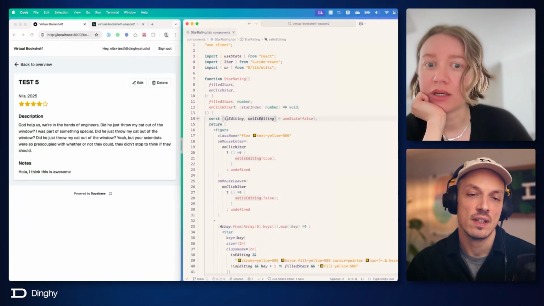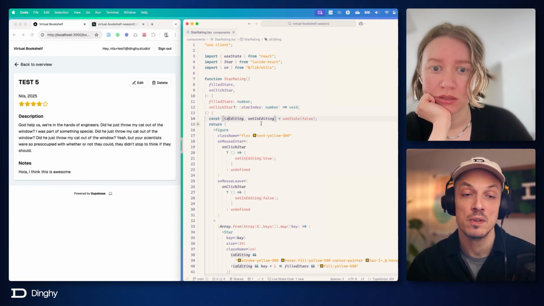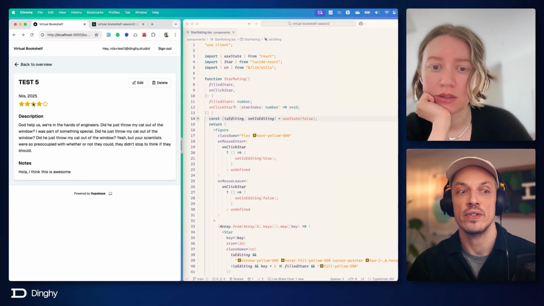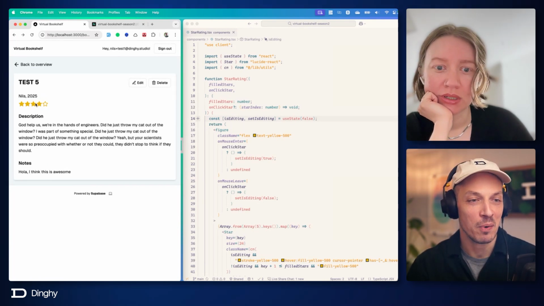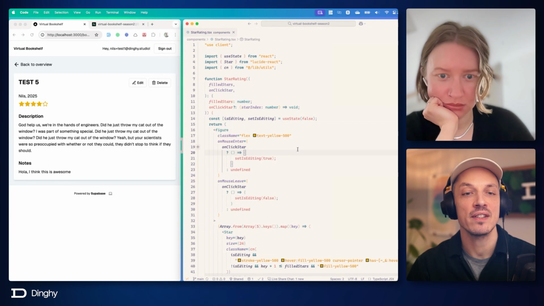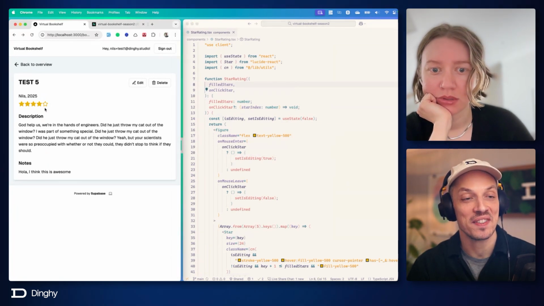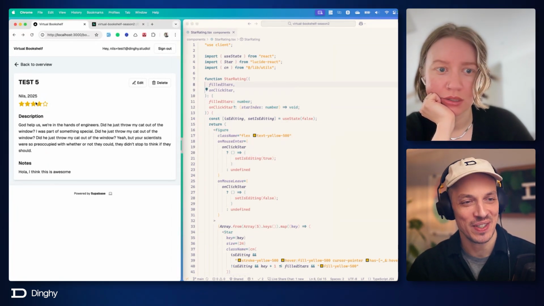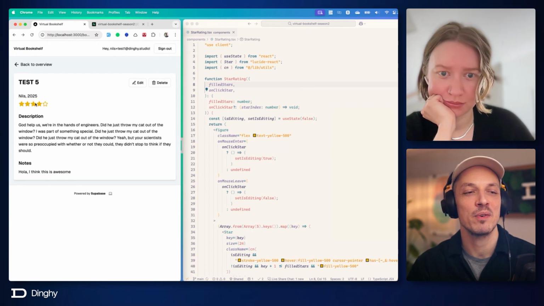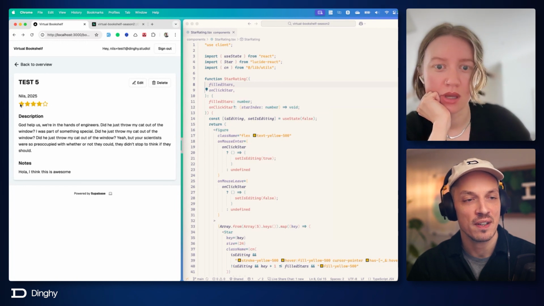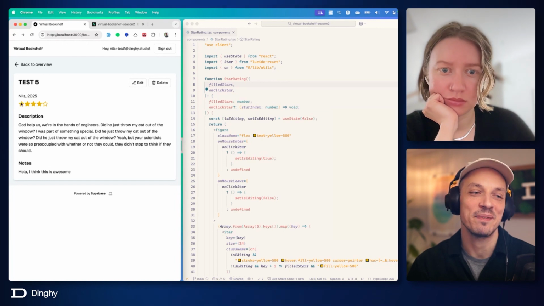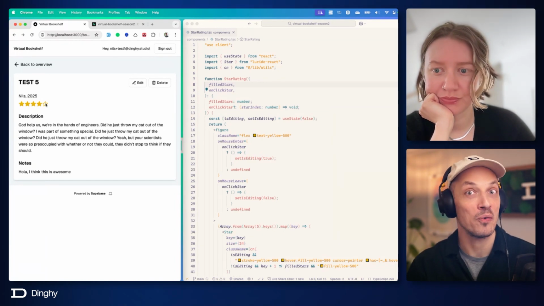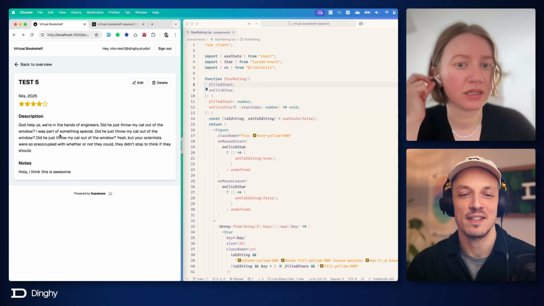Yes, exactly. It does have its own little state management per instance, because we're going to see it as soon as we get it working again. But right now, this is the code that we're looking at, only that we're not enabling the interactivity. If this is in a mode where we want you to be able to interact with it, then hovering over the stars will fill out as many stars from the left as you have been hovering over, so to say. So this is in display only mode.